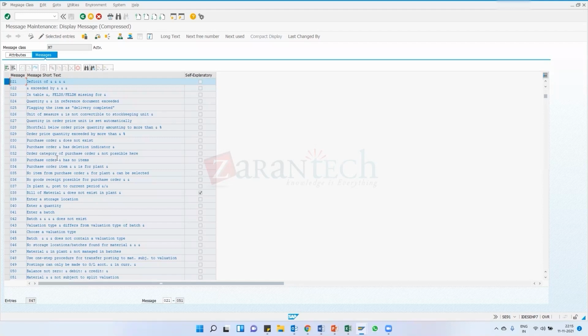Just give me a minute. Yes, we need to know all of those. No one will tell you about this in your trainings because this is completely technical. They will just tell you this is the message: once we receive the material 15, there is a variance of 5 quantity, and we'll get this message. But how this message is configured, no one will tell you. If you want to take a 2 minute break, you can take.